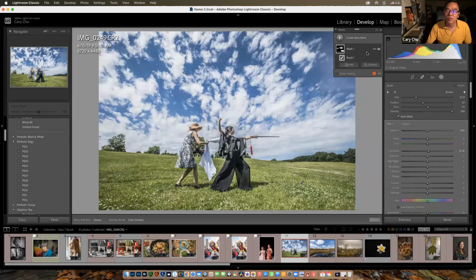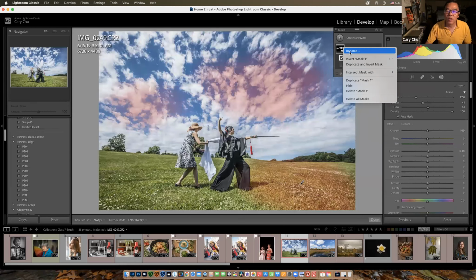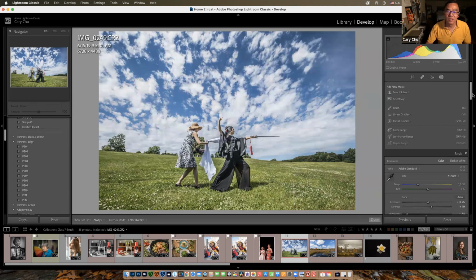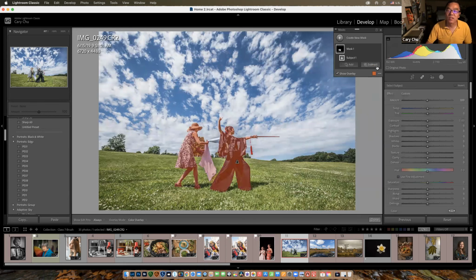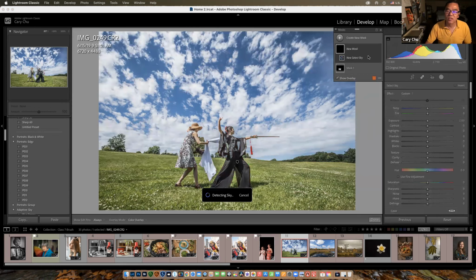When you right-click, you can rename all these or delete them. If I delete this mask one, I can delete it. Let me just select subject. Let's say there's one, and then I add another, then I select the sky.